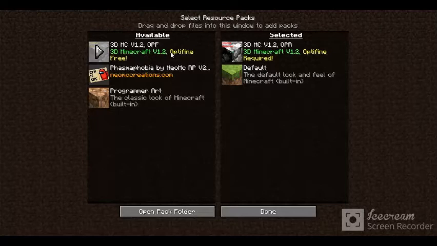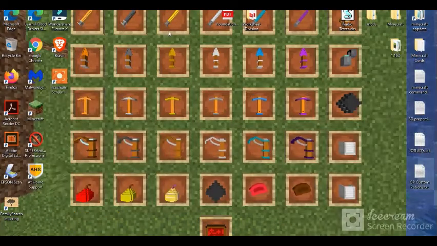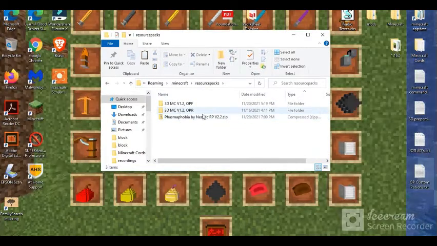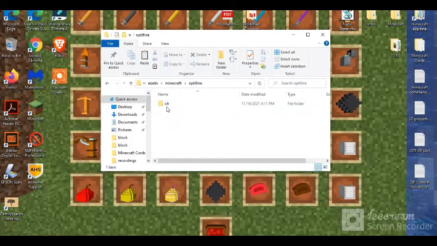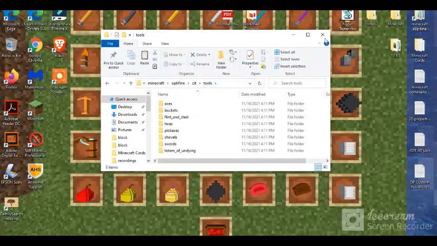OPF just means Optifine free, and this is Optifine required. The difference between these is quite huge. Say I didn't have Optifine, the Optifine required version wouldn't work, and let me explain to you why. The Optifine version is gonna be zipped up, but it has an Optifine folder, and in that folder there's everything, and it's all just sorted easier and better.